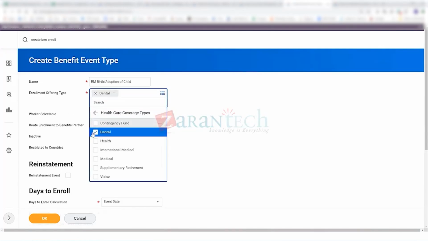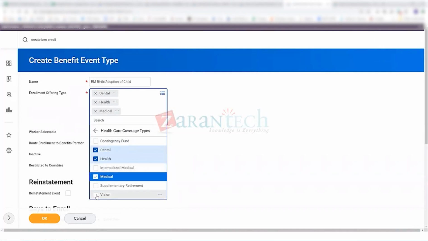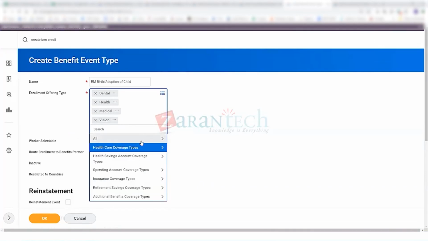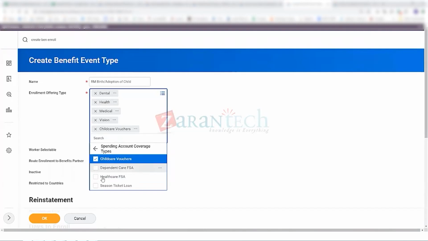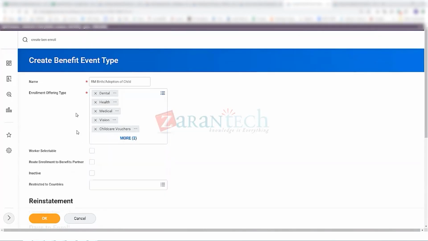They could change their dental, health, medical, and vision. And say they decide that they want to do childcare vouchers as well, and healthcare FSA, and dependent care. Is it worker selectable? I'm going to go ahead and mark this yes. And route enrollment to benefits partner.